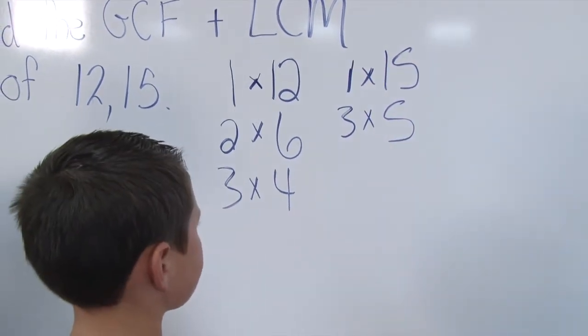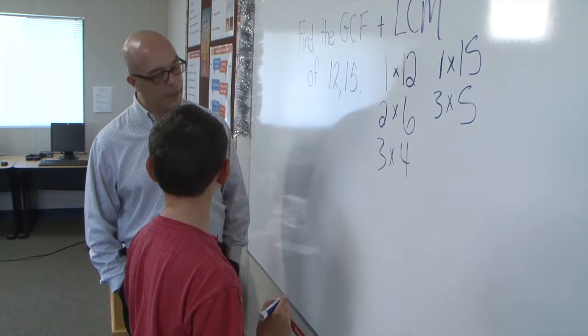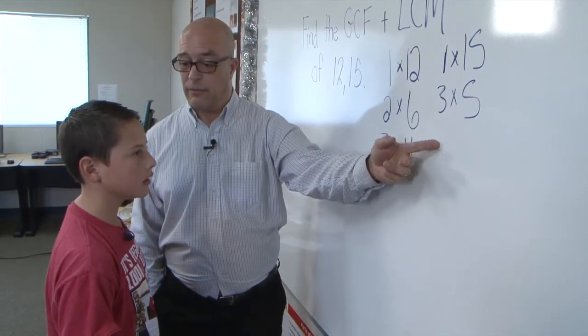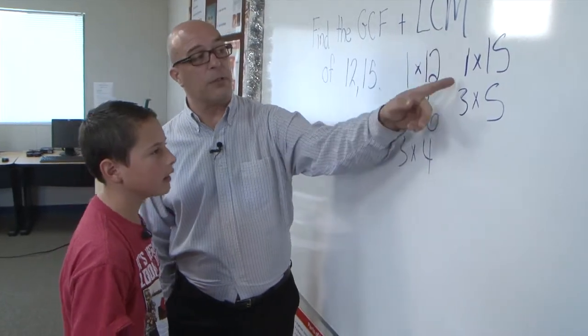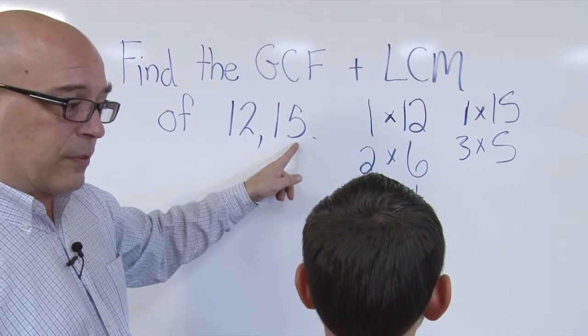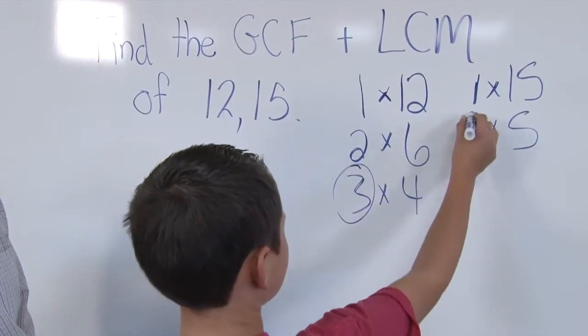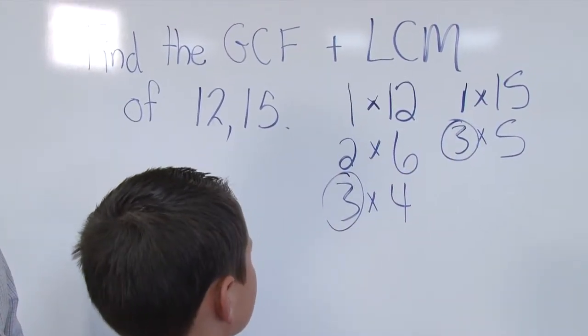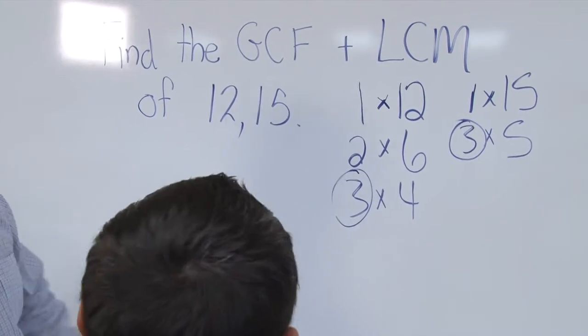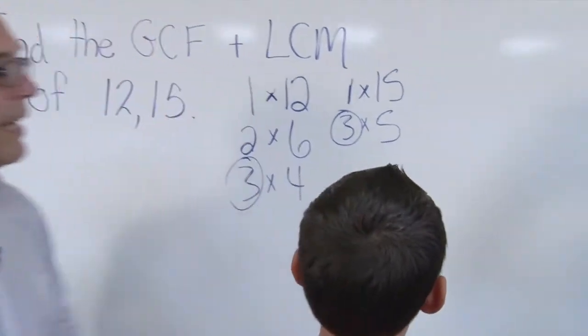And that's all. Okay. Because we know 4 won't, right? That would be the next one to go to, but 4 won't go into 15 evenly. We know 2 won't because it doesn't end in a 0 for an even number. All right. So the GCF is 3 because there's only 2 numbers that fit into each other, and that's 1, but 3 is greater than 1. Okay. So over on the side, why don't you just write GCF and what that equals?